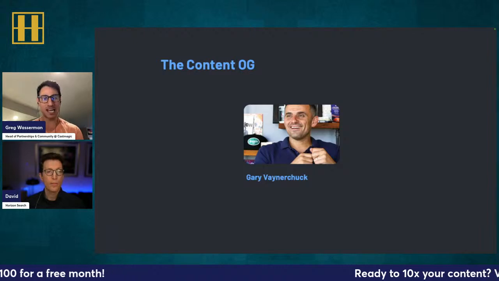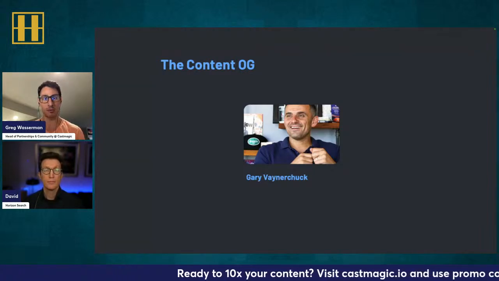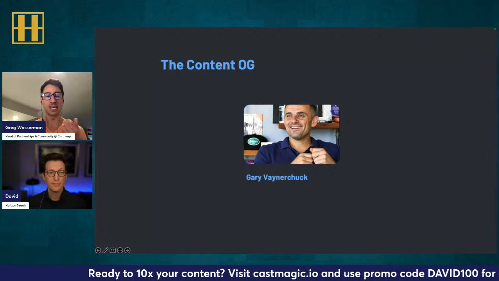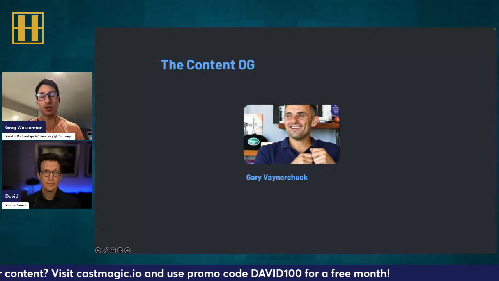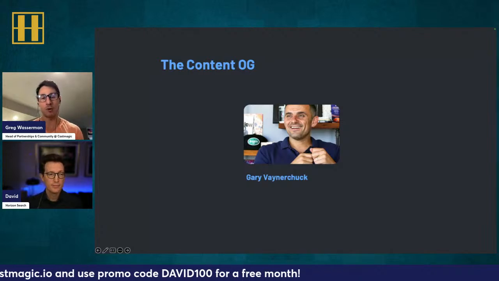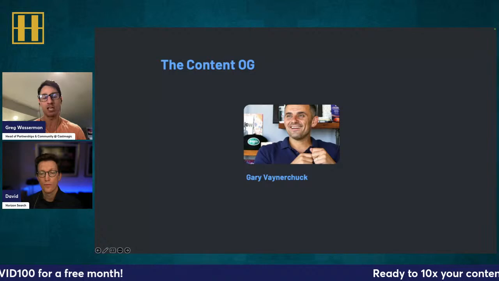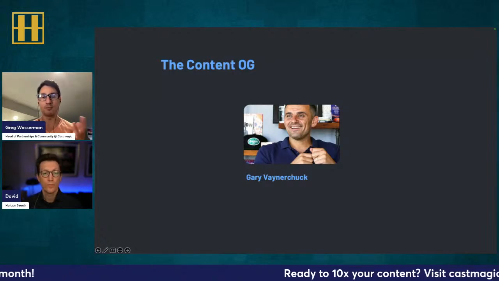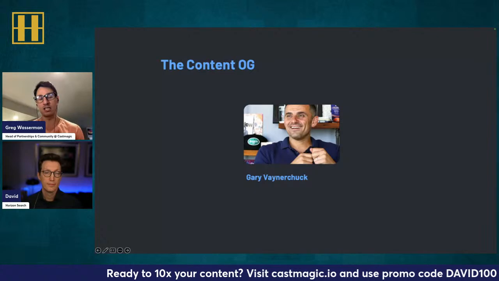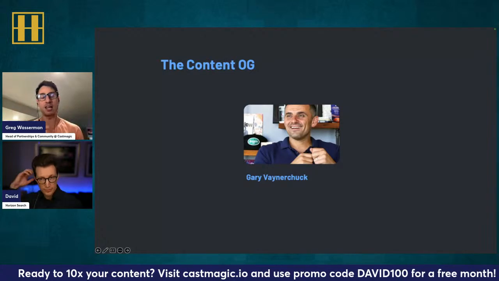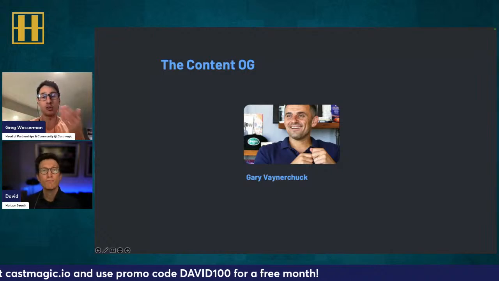So when I think about 10x in your content, I always like to go with Gary Vee as the starting point. And why? Because Gary is the OG. He has always been talking about the power of repurposing. Everyone, no matter where you are in the world, probably knows Gary Vaynerchuk. He has made it prolific that he takes one piece of content and he figures out how to repurpose that. And that has allowed him as a brand to be global, to ultimately be everywhere.